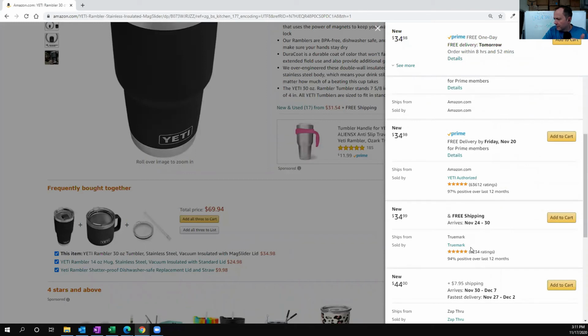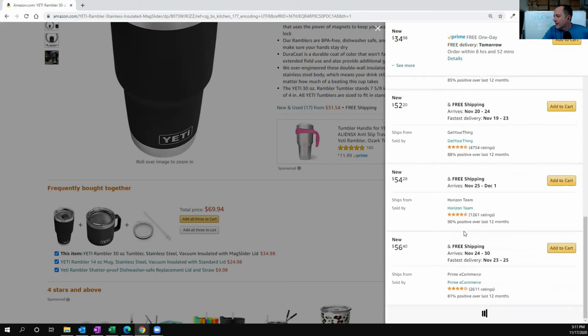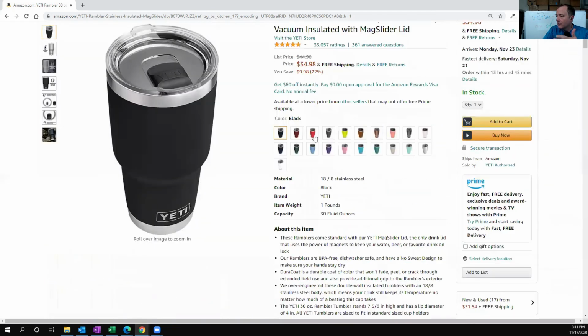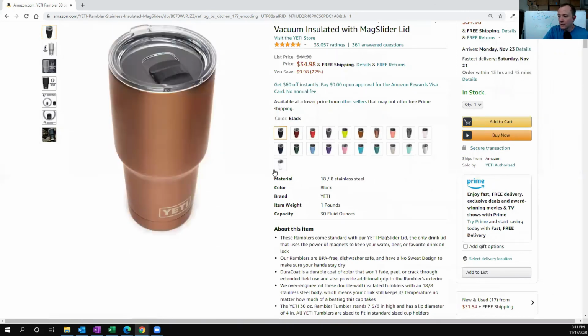Whereas if I come down, this one is an FBM offer. The reason I know that is because the company that sells it is also the company that ships it. They're shipping it themselves, so it's a merchant fulfilled offer. What does that mean? They have a SKU, but they don't have an FNSKU. Hopefully that makes sense. And each seller, if they each sell, let's say, 10 different colors, every color they have is going to have its own SKU. And if it's an FBA offer, it's going to have its own FNSKU.